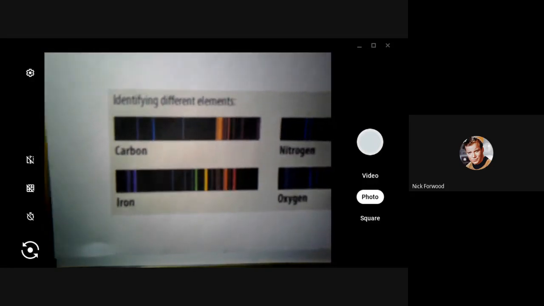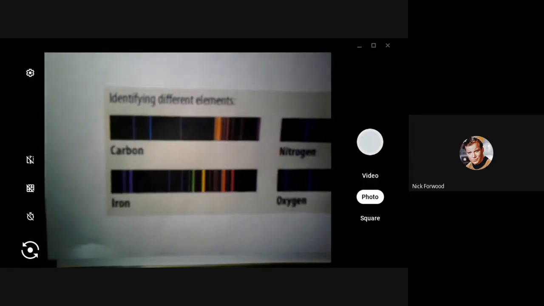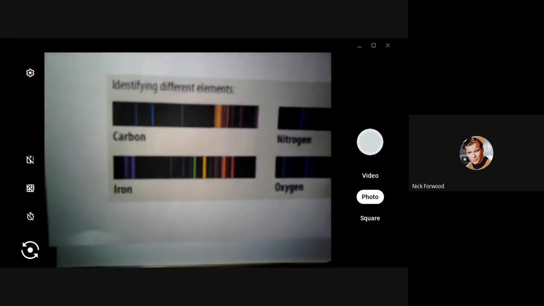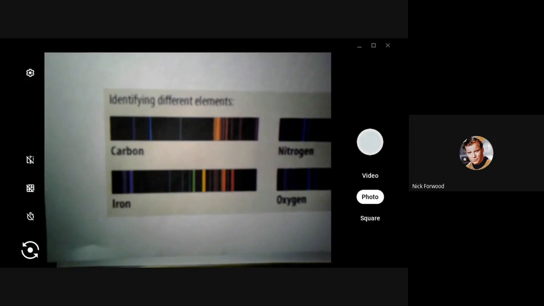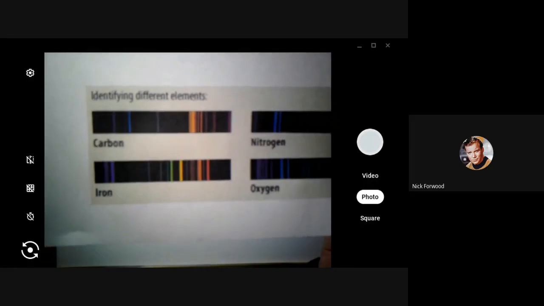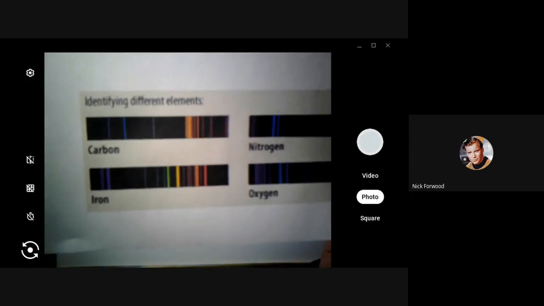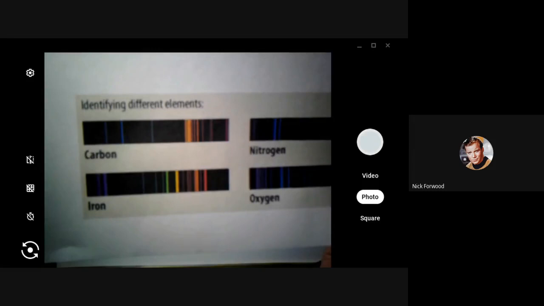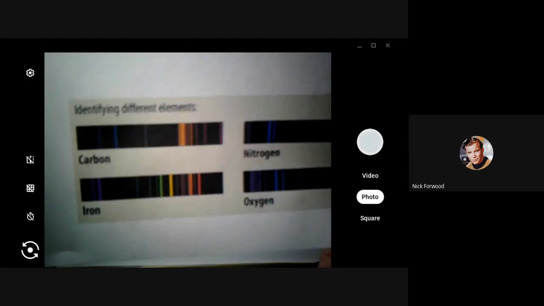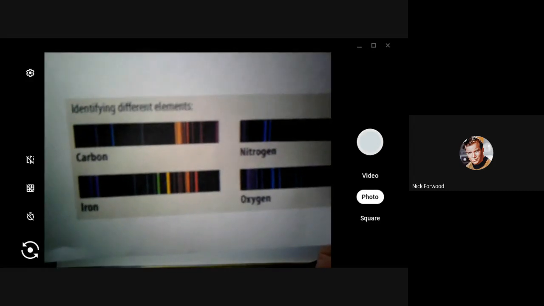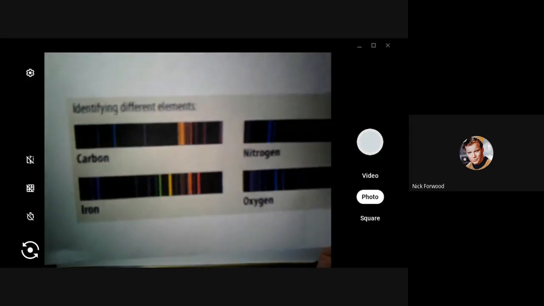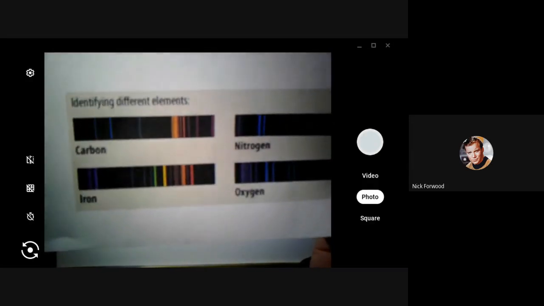So if you've got an unknown piece of material that you've just found somewhere, this is used quite a lot in forensic analysis. You've got some material, you've not got a clue what it is. What do you do with it? You can take that material and you can heat it up. It will produce light, it will glow. We talked about that in the first video. It will turn into a gas, it will produce light, and you can then analyze in a thing called a spectrometer or a spectrograph. You can analyze the light, and then you can tell what elements are there.